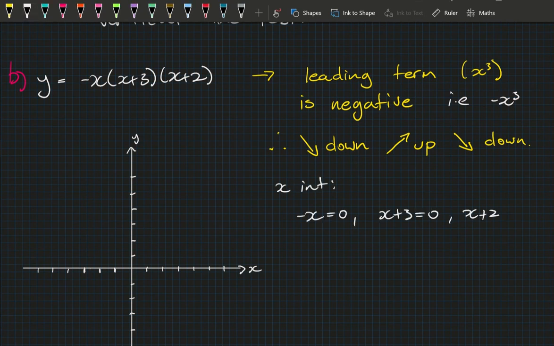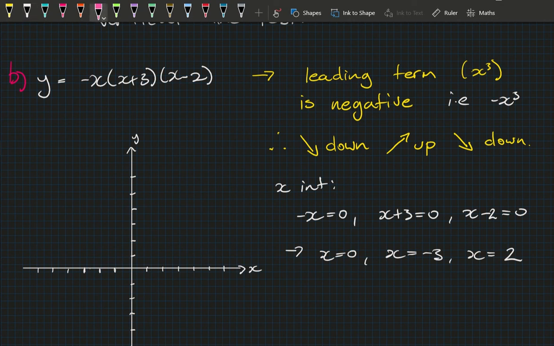And of course, those x-intercepts are where minus x equals 0, or x plus 3 equals 0, or x minus 2 equals 0. And minus x equals 0 is the same as x equals 0, and the other intercepts are x equals minus 3 and x equals 2. Whoops, I made a mistake here. That should have been x minus 2 at the end there, which means we're looking for x minus 2 equals 0, which is obviously where x is equal to 2, not minus 2. All right, let's mark them in on the graph.